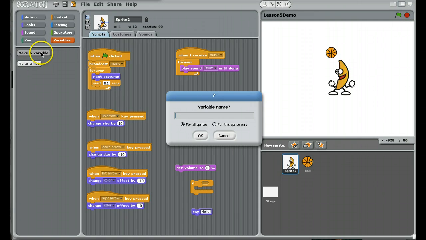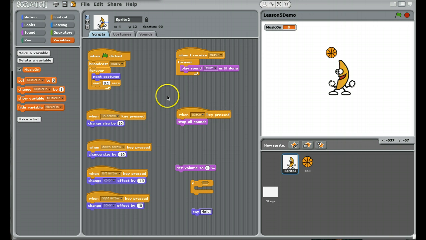Okay, I'm going to make a variable called music on. Giving a variable a meaningful name will be helpful. Automatically when you set up a variable, it shows the variable on the screen, and of course you can turn it off, but for the purpose of explaining this, let's keep it on. Once you set up the variable, there are a couple of tiles available now.